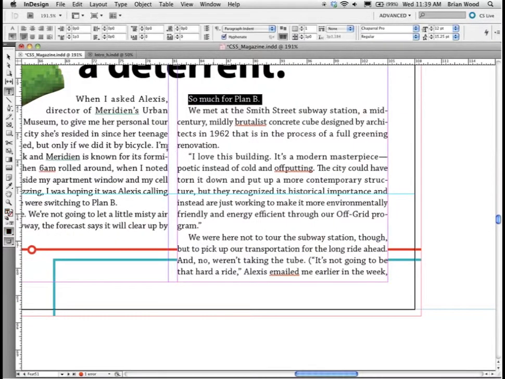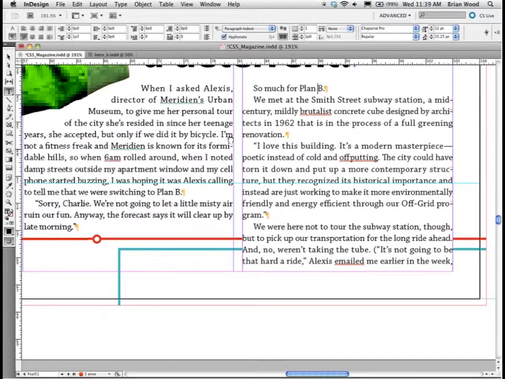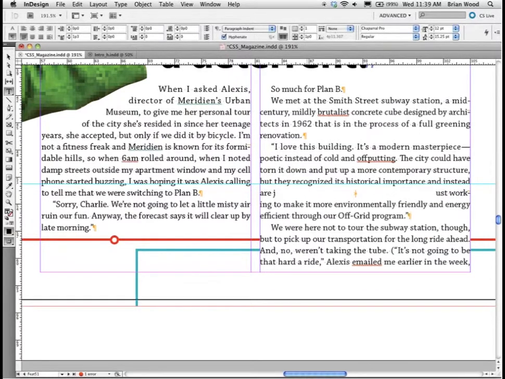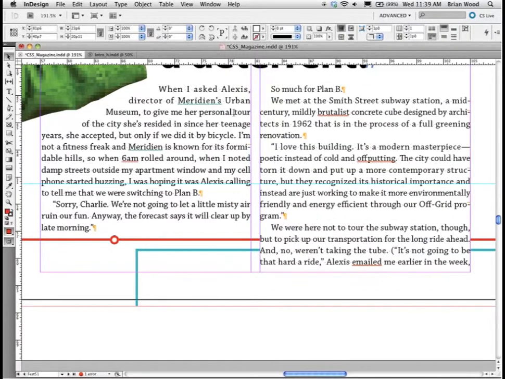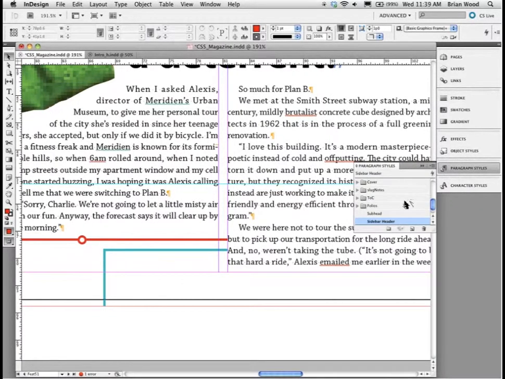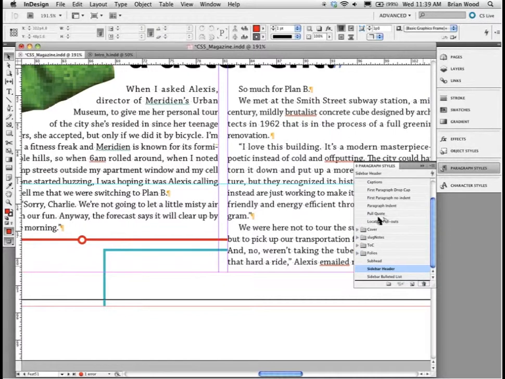And what I'd like to do is apply a heading to that and then a body style and a bunch of other things here. Well, when working with styles, let me show my panels again just so you can see that. Whoops, let me undo that. Show my panels again. When you're working with styles, I don't know how many of you use paragraph styles, but they're really useful. Paragraph styles, character styles, object styles. There are pretty quick ways to work with these things that I love using.